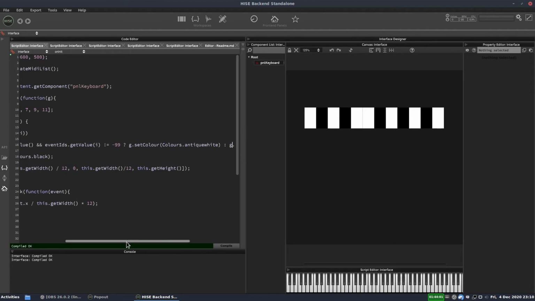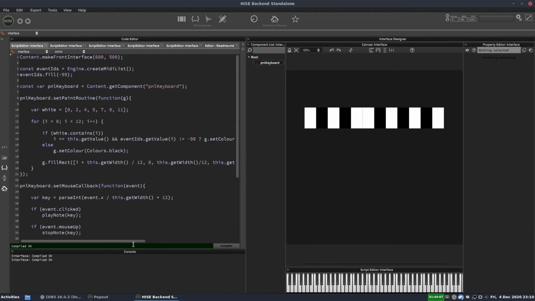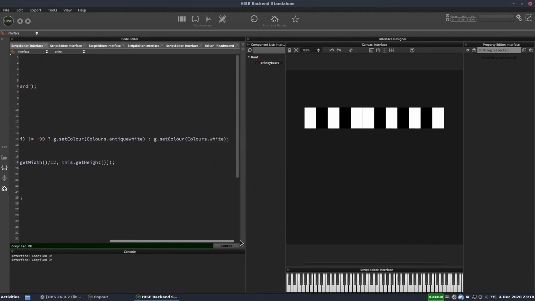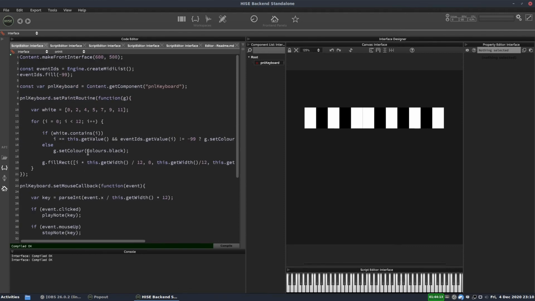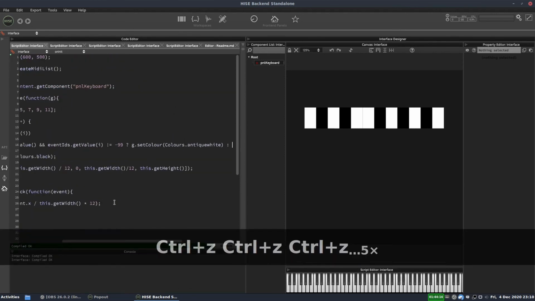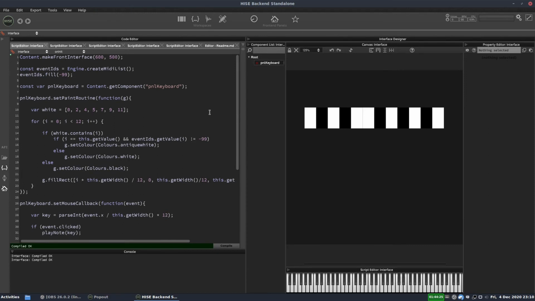Okay, so this is another way to write that if statement on a single line, but I'm not sure it's easier to read, to be honest. And maybe it is, but that's a way to do it on a single line. I think we'll keep the more verbose version, just because I think it's easier to see what's going on.